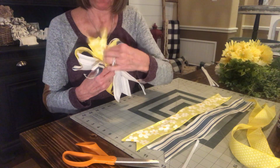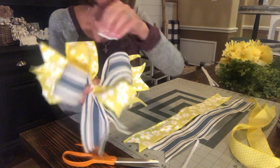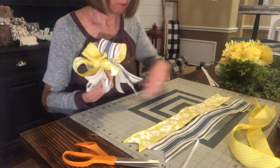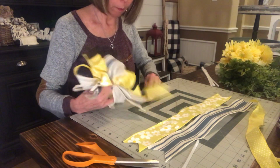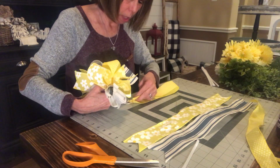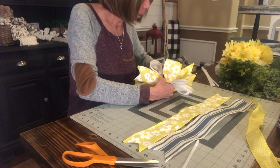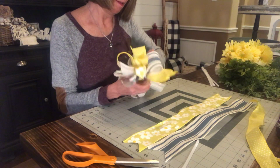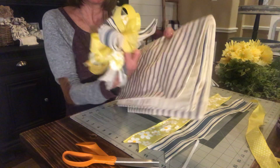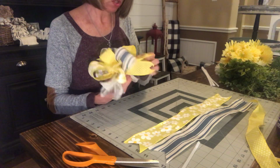Okay, so there's how we're doing so far. We've got 3 on this side and 2 over here so far. But anyways, I think this is going to be super cute. I'm loving the colors together, loving the blue and white. And I think it'll look super cute with my table runner. I actually have the table runner right here. Don't you think that's going to look cute with that? Yes, it will. Look adorable.